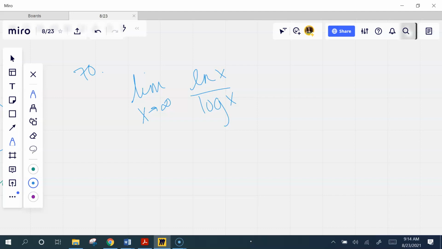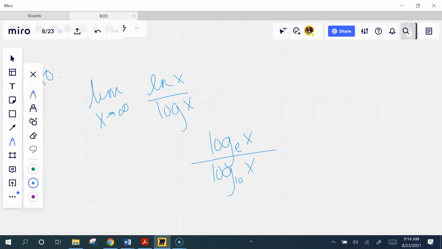Can you get these all in the same base? Yes, ma'am. You could? How? Okay, so the top one is base e. The bottom one is base 10. How can I change a base so that the base is the same? Remember change of base, when you couldn't put it in your calculator because it was only base 10, and you had to do log of the number that was written big divided by log of the little base number? So we can use that to get us into the same base.